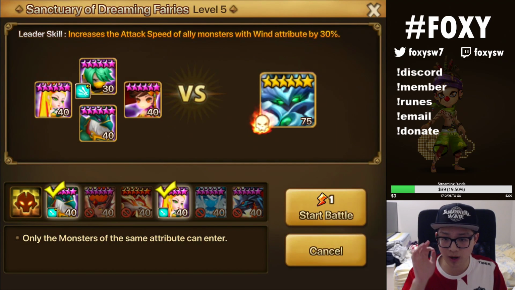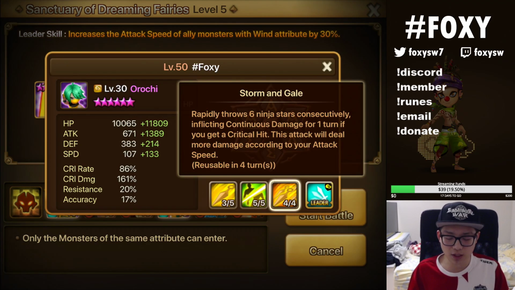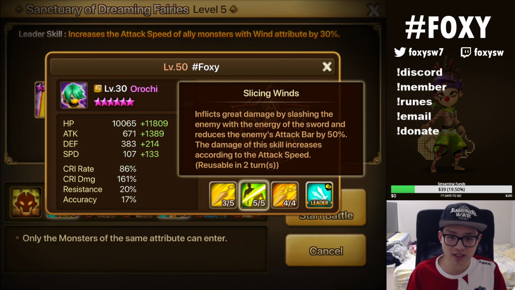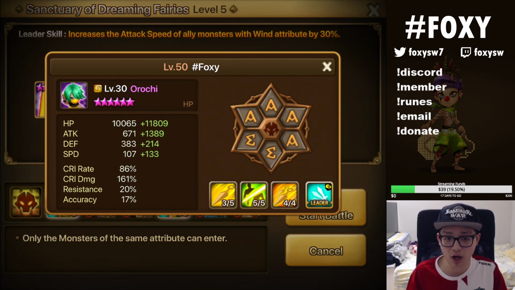So the big key monsters here are going to be the Orochi and the Yen. So here is my Orochi. My Orochi, minimum stats, I'm going to say it's 85 crit rate. He's not level 40 yet, but it still works. So you will see this skill, Storm and Gale, and Slicing Winds. You can reduce attack bar, which is key, but also Storm and Gale inflicts a lot of dots. Dots in this stage actually do a fair amount of damage. So your Orochi here is coming in hot and being clutch.